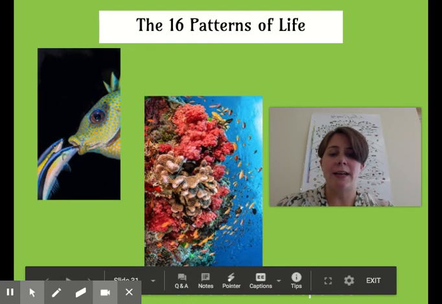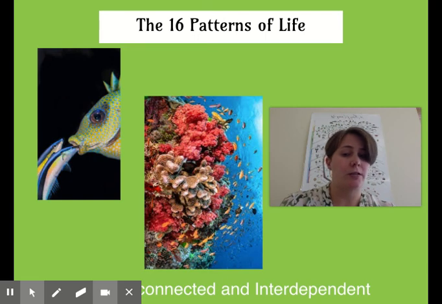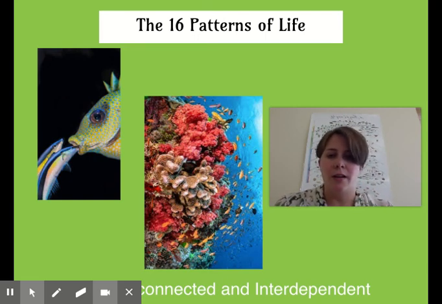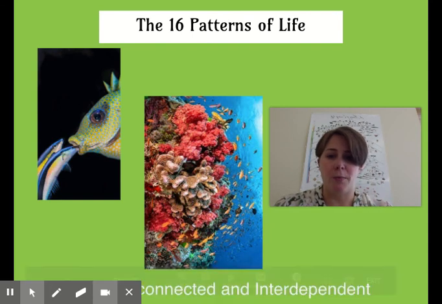Life is interconnected and interdependent. This is best exemplified in the coral reef. Coral skeletons provide homes for small fish, small fish provide food for big fish, and big fish provide food for sharks, and so on and so forth. Also, as you see in this picture, feeder fish clean bacteria and parasites from larger fish, thus saving it from harm. When one part of the complex system of the coral reef fails, it affects the entire system.